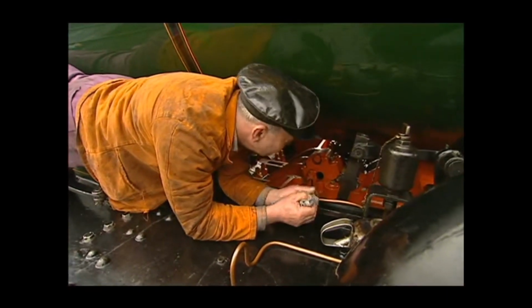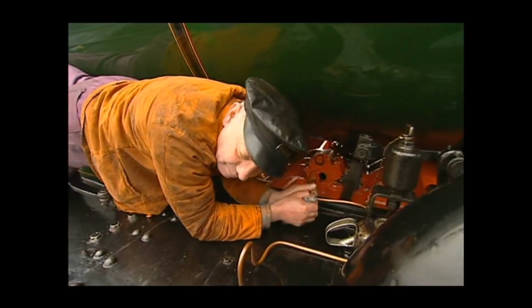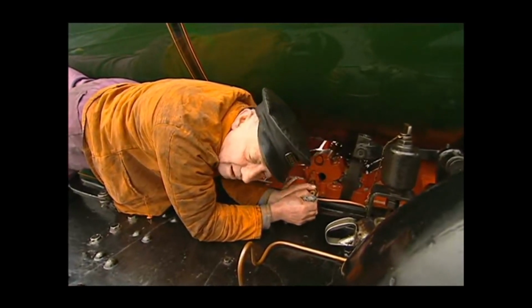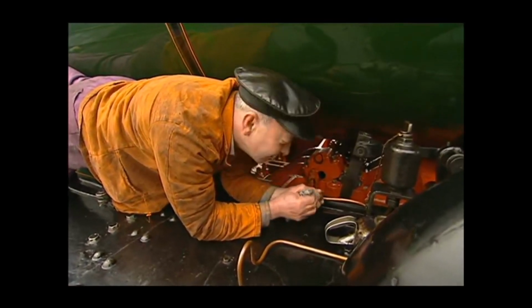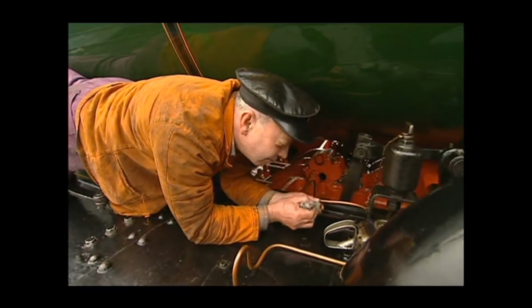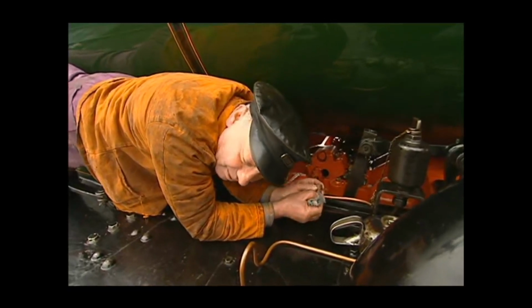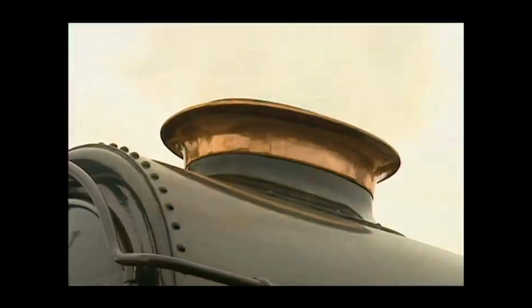I'm small, it's advantageous to get at some parts, but in this case, I want to be short with a great long arm down to my ankles. So they do say that some of the Swindon people, born in Swindon, were totally deformed. So one long arm longer than the other.